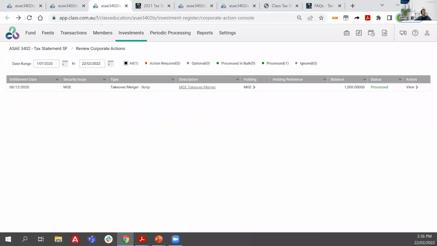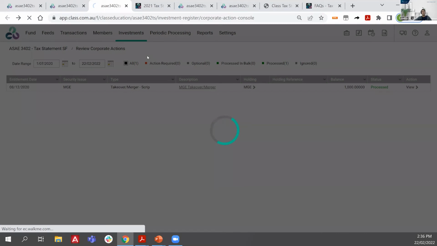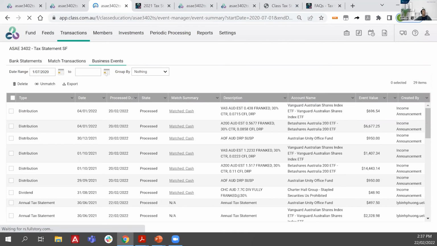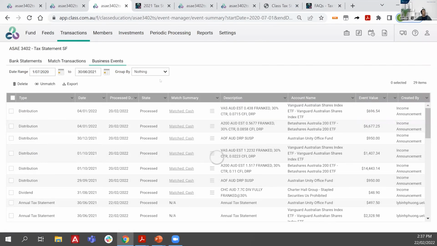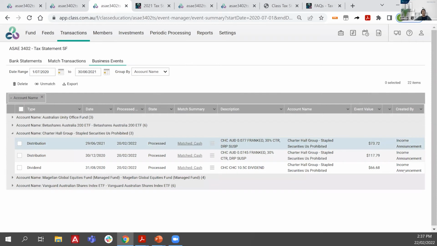If we navigate to our super fund, browse business event, select financial year 21, group by account name, and have a look at the CHC. We can see Class has already generated 3 income events.